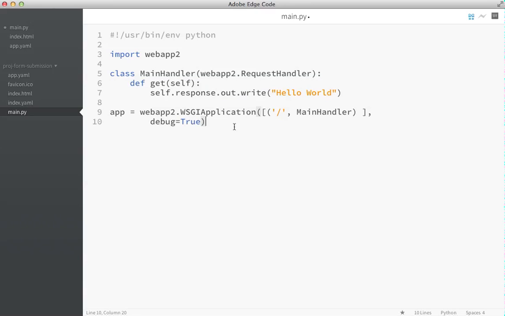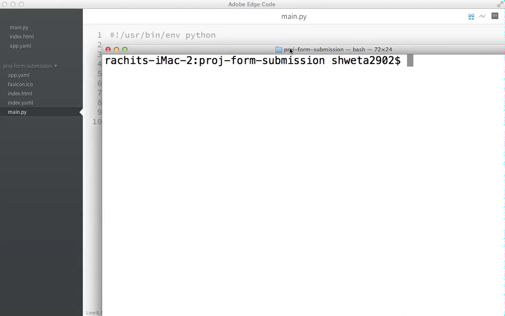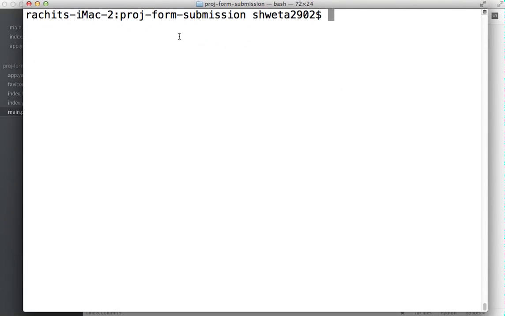Okay, and then we define an app which is a WSGI application, a web server gateway interface, and over here we have mapped the main handler to a forward slash, and we're just calling debug equals true, so automatic debugging.